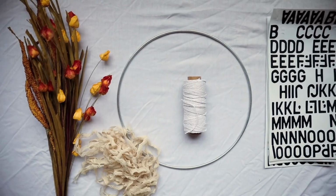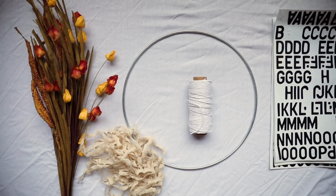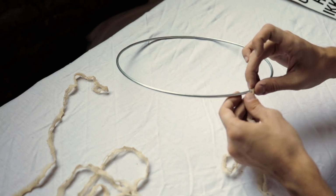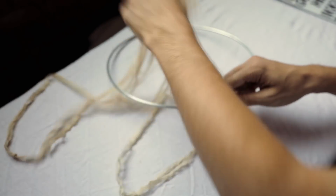This next one is super customizable, and what I used were some fake fall florals, some lace, a wreath ring and string, and then some cardboard letter stickers. And what I started off by doing was taking my wreath ring and wrapping it in this lace that I had in my crafting stash.